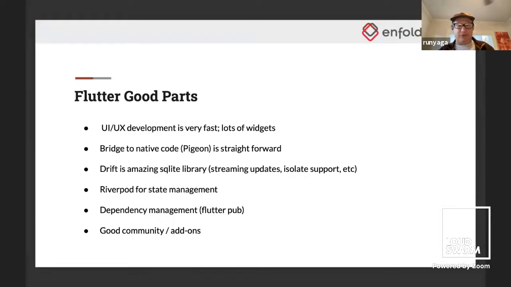And the dependency management: pip is pretty primitive. It wasn't the first one, but it was pretty early on. But with Flutter's dependency management, you can tell they learned a ton from all the different prior work, and it just really works well. The only thing I've really seen is that probably one person out of four, once a month, ends up getting a corrupted cache that makes the application act weird, and you just run flutter pub cache clean or something like that, and it cleans that up.